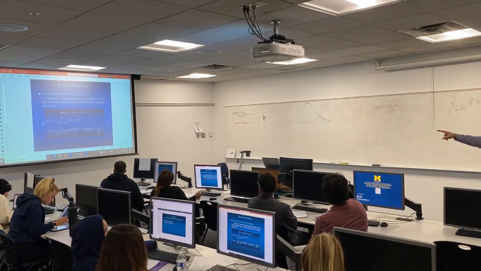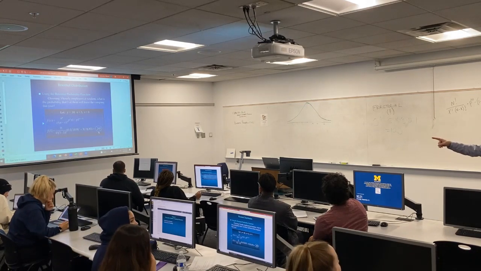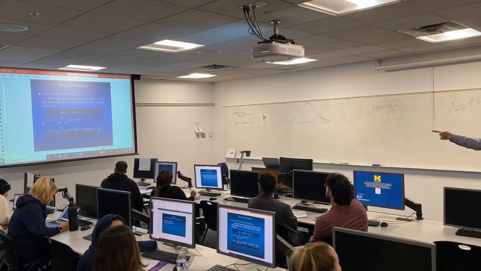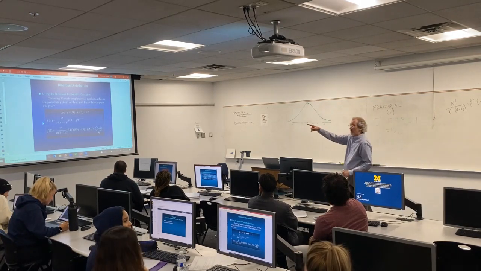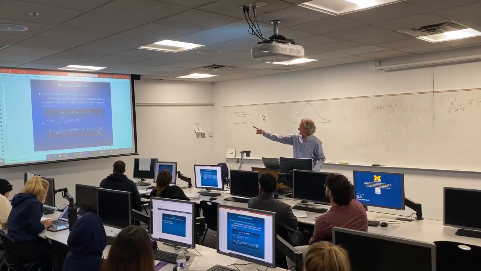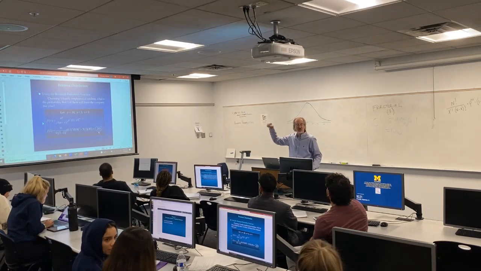This one said, what's the probability of 1? It didn't say 1 or less, it didn't say 1 or more. So that's why we only did it once for just the number 1. Now, if this would have said 1 or less, we'd have to do this again for 0, making x a 0, solve it, and then add the 2 probabilities together.